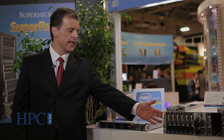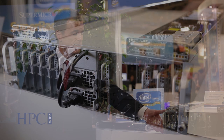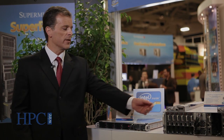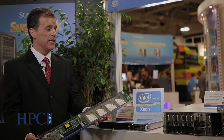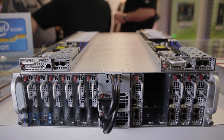One of the platforms we're showing today is our micro cloud architecture. A micro cloud is essentially a 3U box with up to 12 independent servers. These independent servers are very efficient, high performance, and quite cost effective. An entire server is put onto a sled, and you can have 12 of those in one box, making it extremely easy to scale up and scale out your architecture. It supports 2.5 inch hard drives, SSDs, and 3.5 inch hard drives — quite versatile and cost effective for supercomputing.